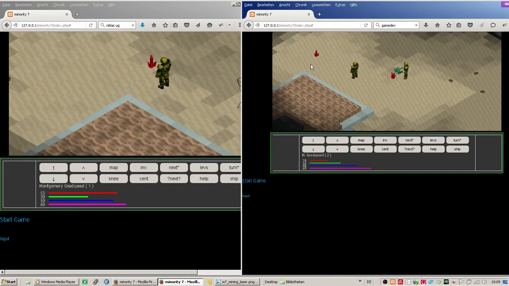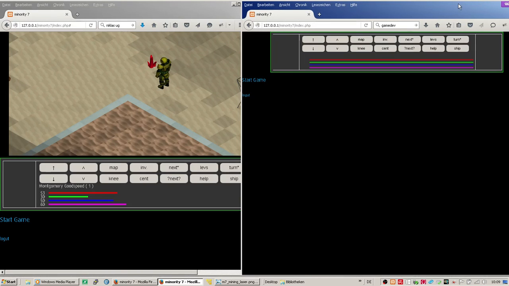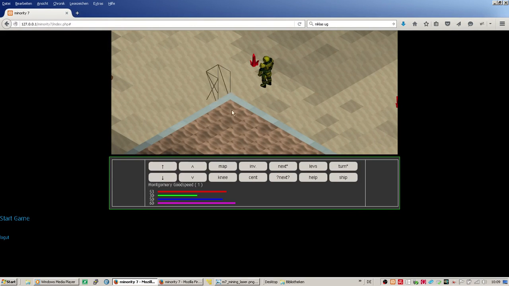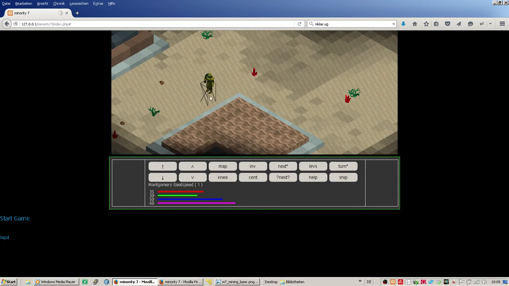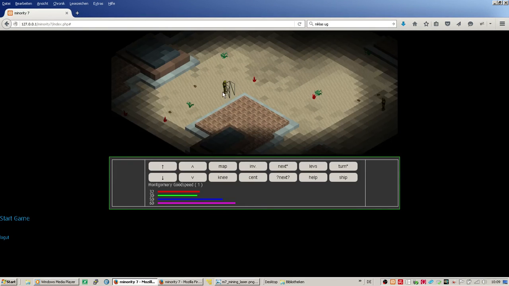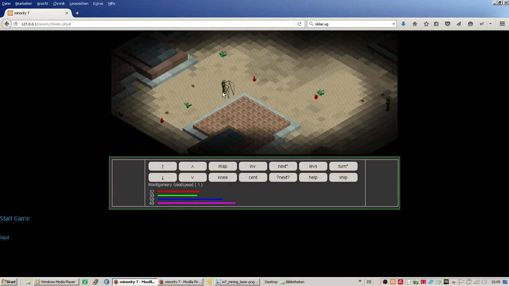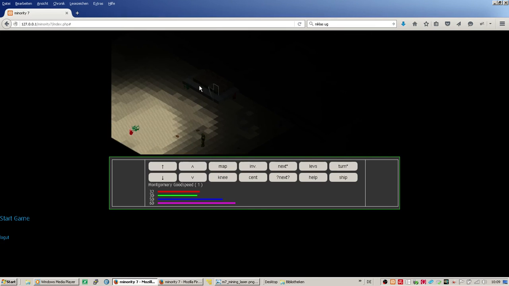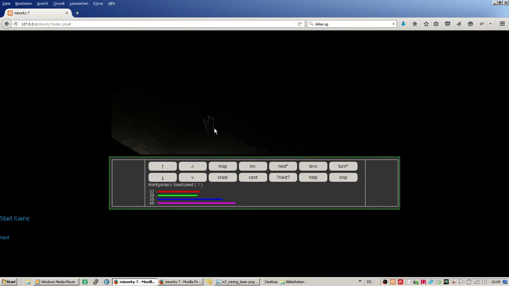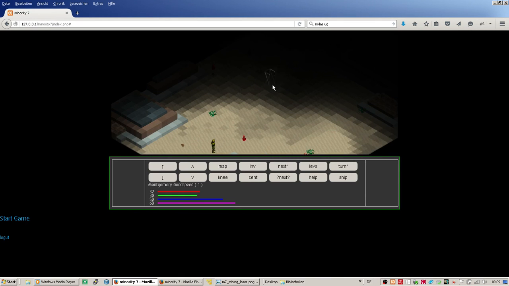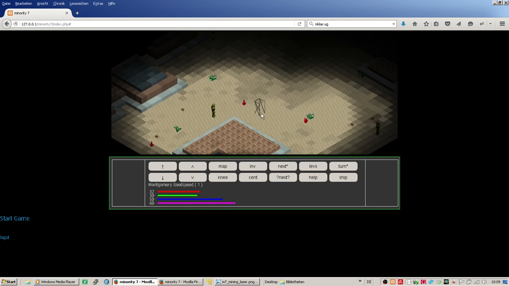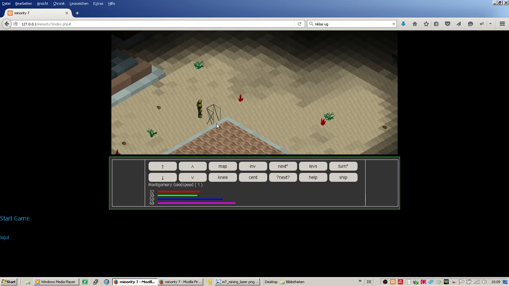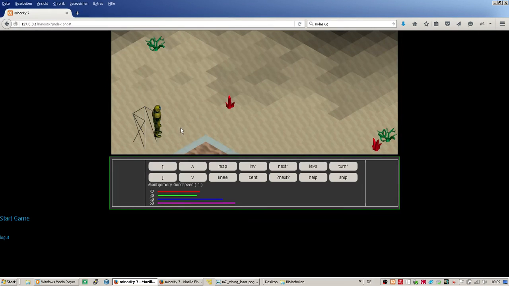Okay, but let me quit this window here and come back to our major guy here. And let's go a bit further. You see, I can easily zoom out, zoom in to see what's going on. I can scroll around the map, but of course there are limitations to how far I can see. Anyway, the technique is already there to have an almost infinite map. Of course I won't have an infinite map, but yeah, the technique is there.